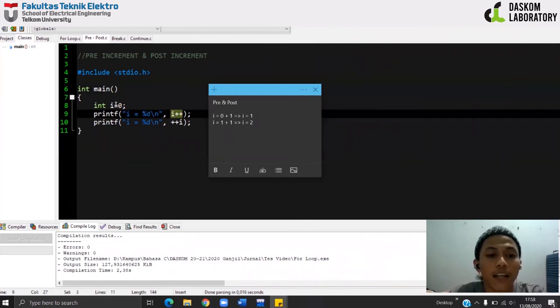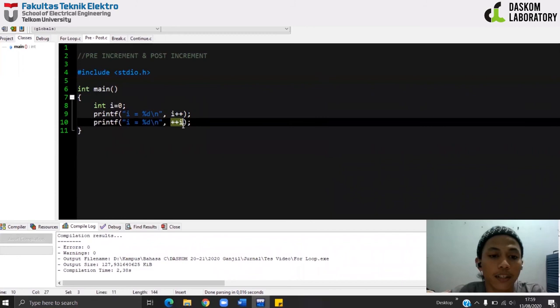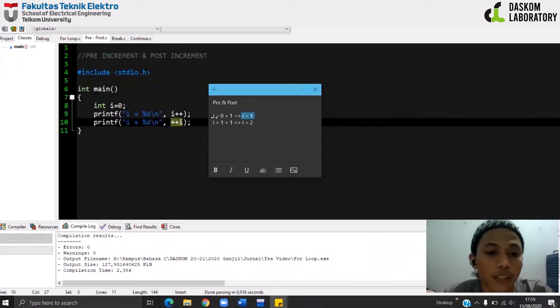The first i is 0. Then after it runs, it will be added by 1. So the next i in this line, line 10, the i will become 1. Then this is post increment.